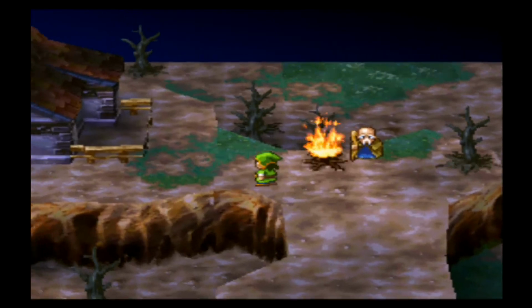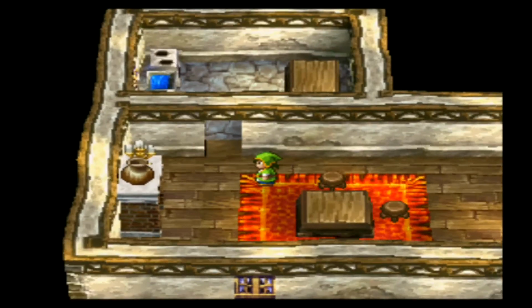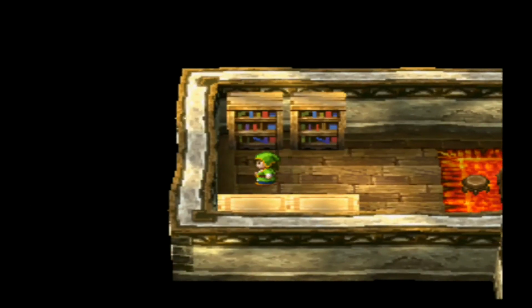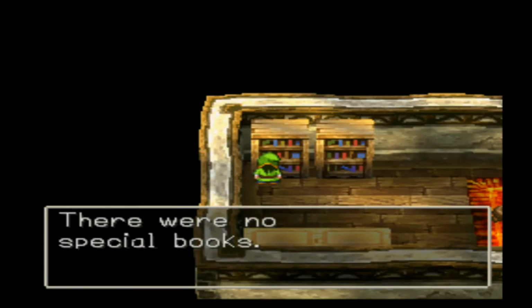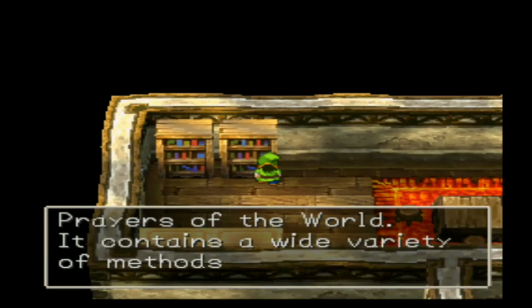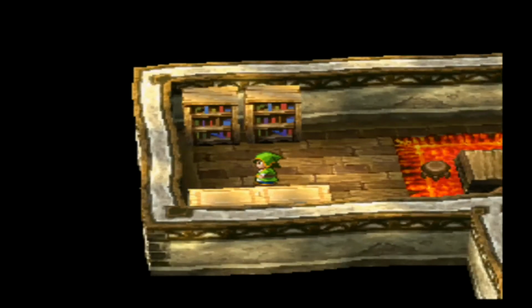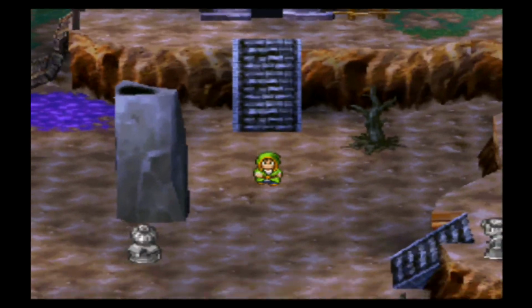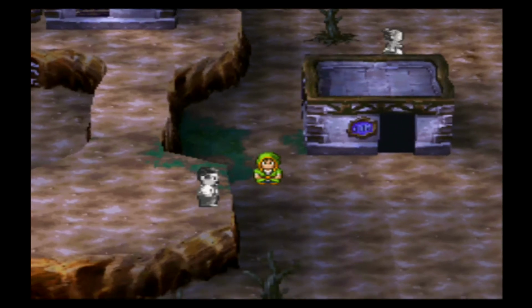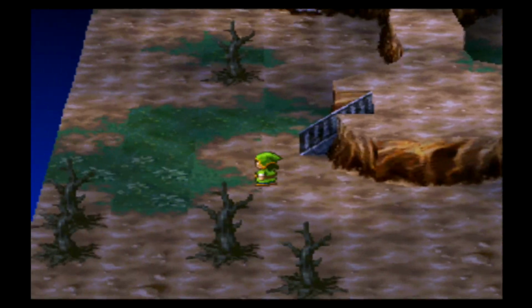Oh, whoops. I almost talked to him again. I think about it. I already searched this place pretty thoroughly. That kid mentioned a book. It contains a wide variety of methods for making rain. I wonder where that could be. Talk to this guy, I guess.